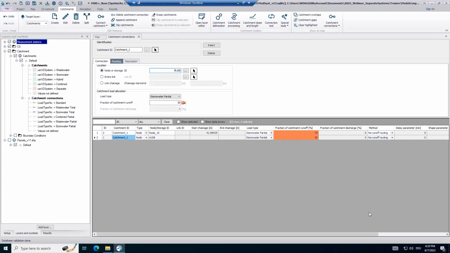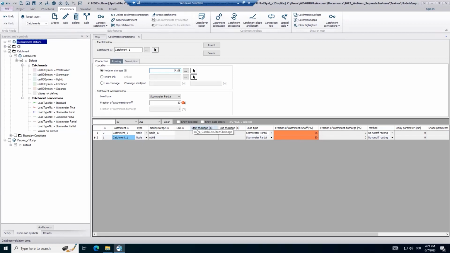Now this was possible in Mike Urban too. I mean, you could have some catchments which are not connected to the sewer system. Not in Mouse, it's only possible in Mike 1D. So some catchments don't deliver water into the sewer system, and there is a difference between runoff generated and pipe flow in the pipe network. But this becomes even more relevant as each of the connections could have a total less than 100%.